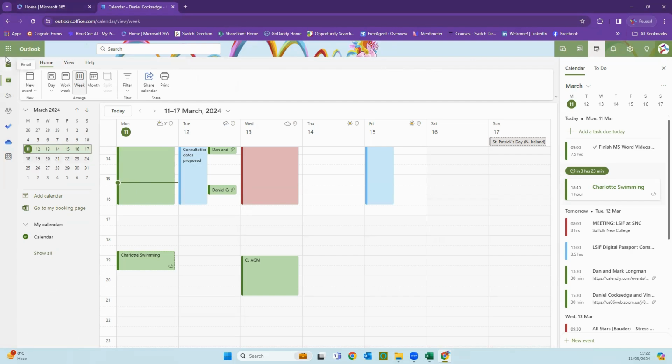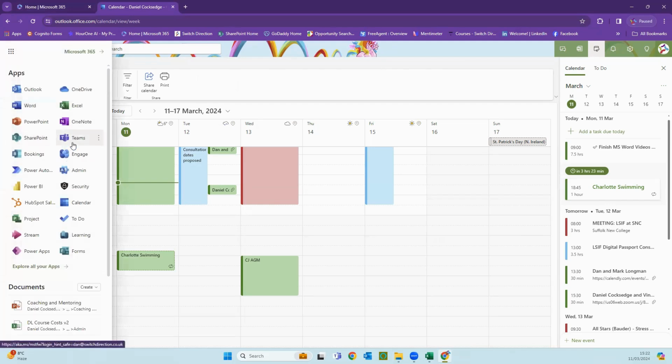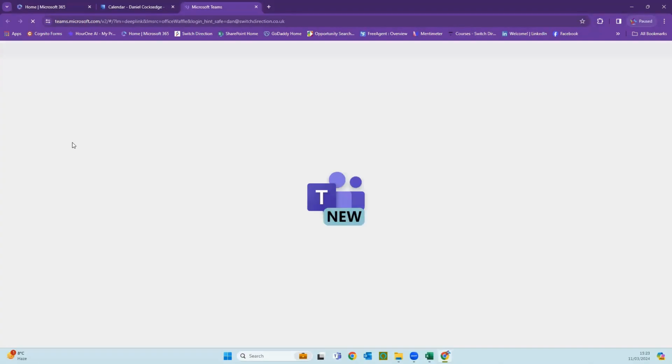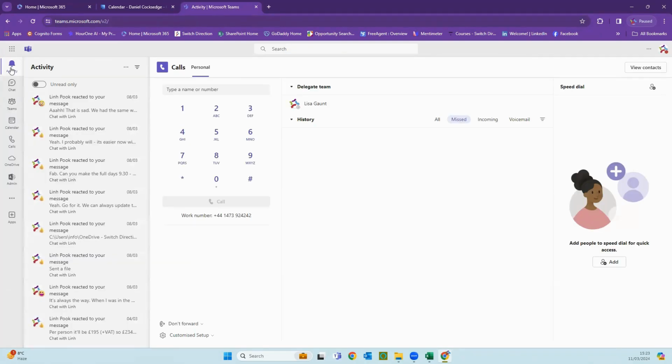The last thing is that you can actually access your Teams. If you use Teams throughout your organization, you can access your teams quite fruitfully. You've got all your chat functions, your channels and all of those particular things to keep you in communication with people when you're outside of the office. What I tend to do is use Microsoft Teams as a business line as well. I don't actually have a landline here, so all of my calls go through Microsoft Teams. I always know if I've missed a call because as soon as I open Teams, I can see if there are any calls there.